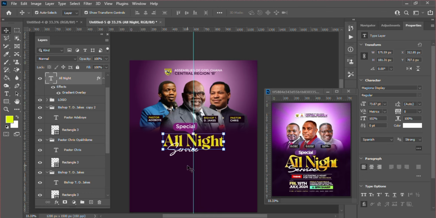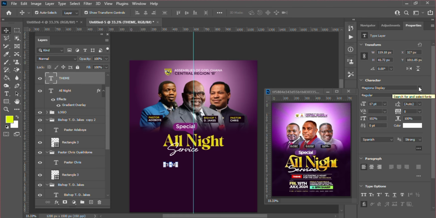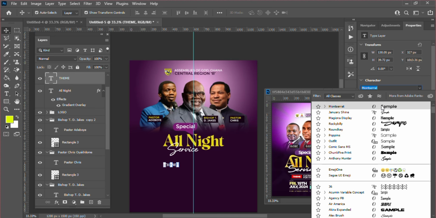So the next one is the theme. So I'll press T on my keyboard to write my theme. And then, no, the font has changed. I'm using Montserrat.